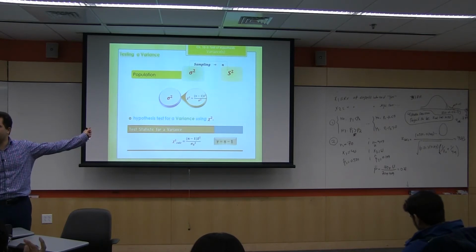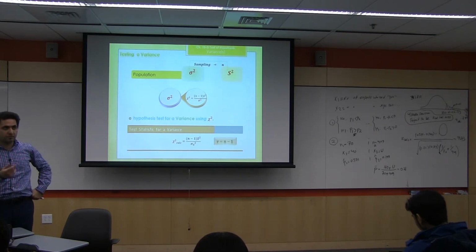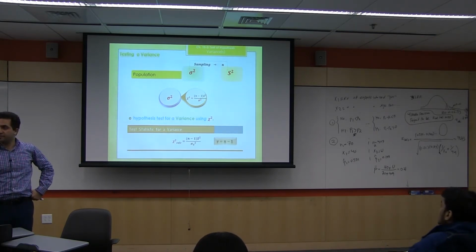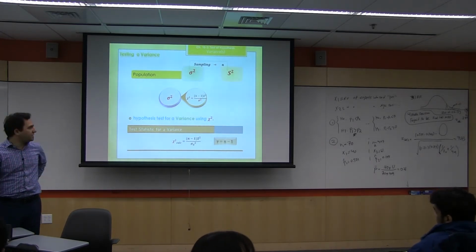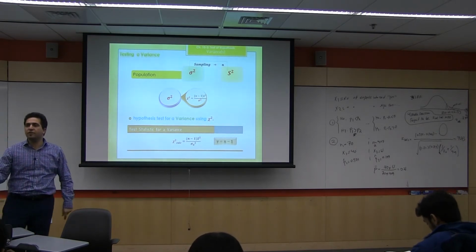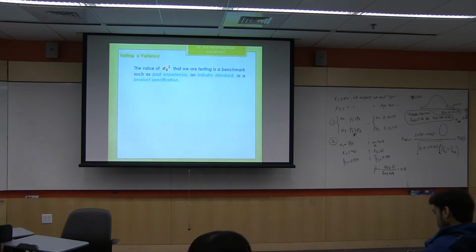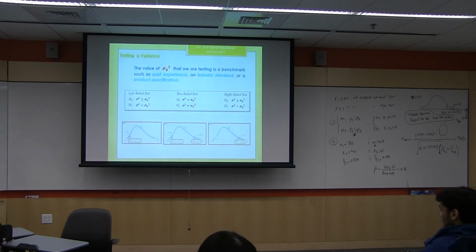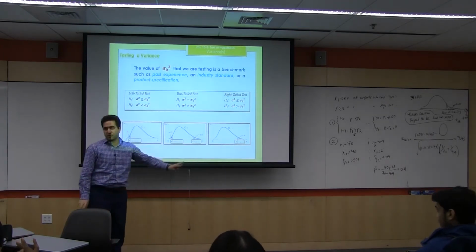Is it familiar to you guys? Chi-squared calc equals n minus 1 times s squared over sigma squared. Yes or no? This is what we had from chapter 8, is that right? So this is our calc to run a test for one sample variance, and this is the example we're going to work. Again, we're going to have three types of test: a two-tailed, left tail, and right tail test.